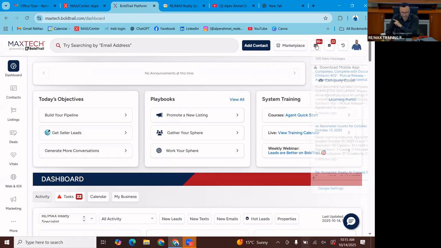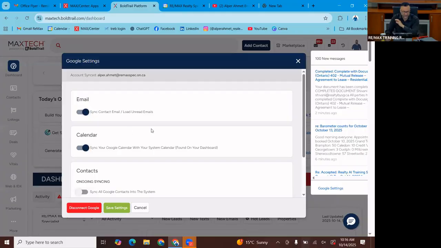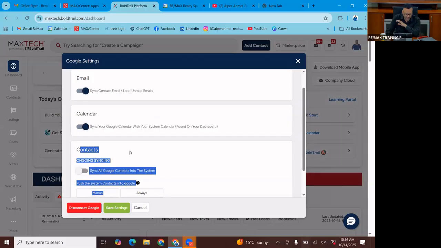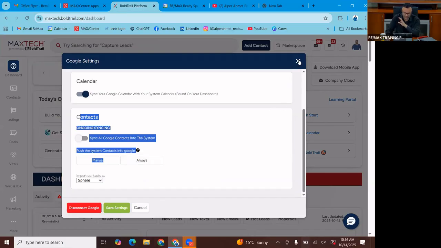You click on the envelope and then you'll see Google settings on the bottom. This is if you want to sync your calendar, and I'll show you some cool things about syncing your calendar, but do not sync your contacts. That's my entire Google account. That's okay, because I only selected your email and your calendar. Yeah. Okay. And I'll show you the cool thing about doing this after. There's a method to the madness about all this stuff.